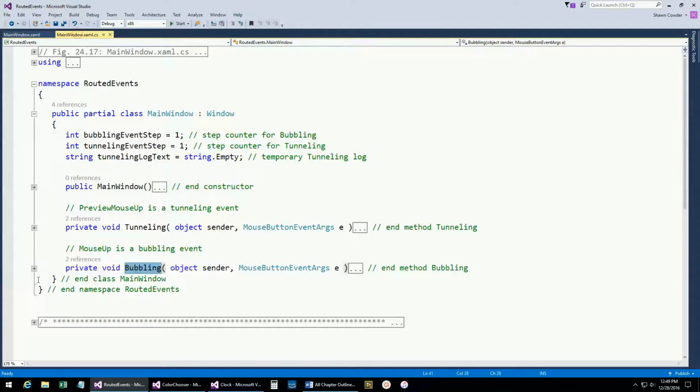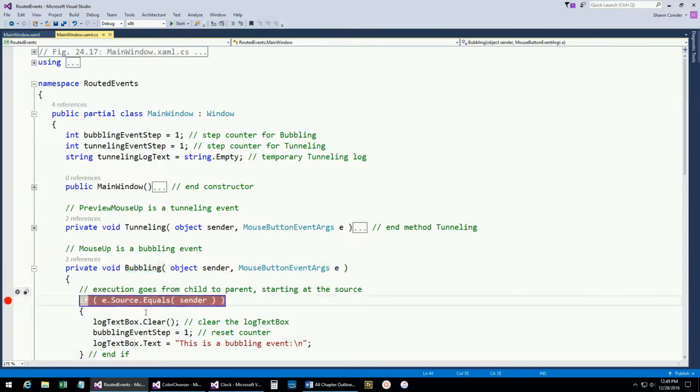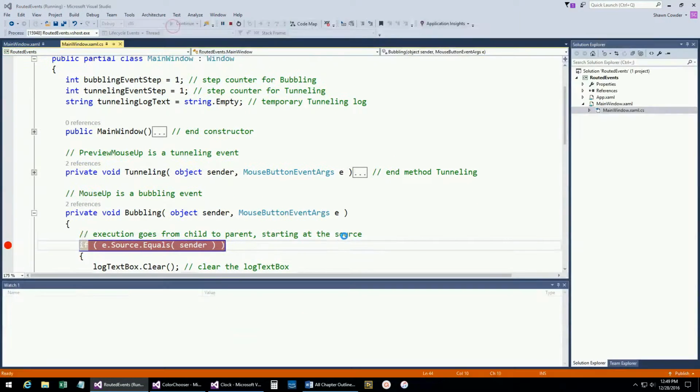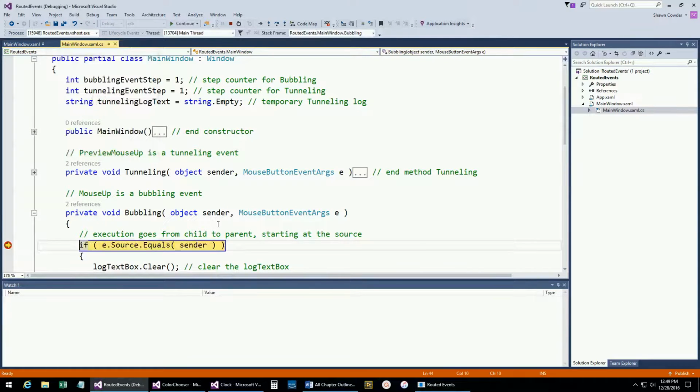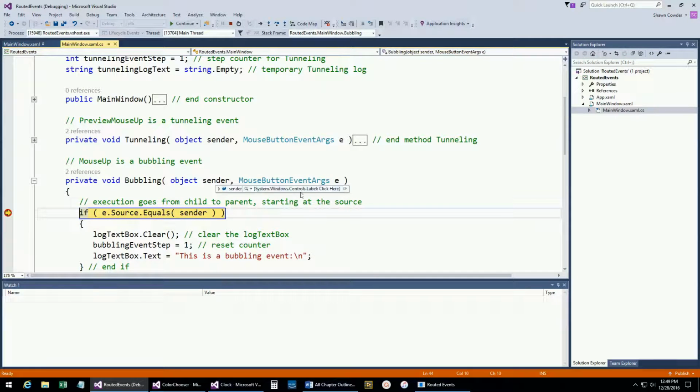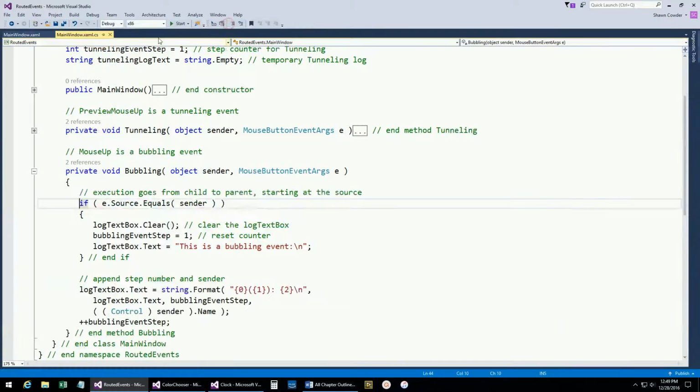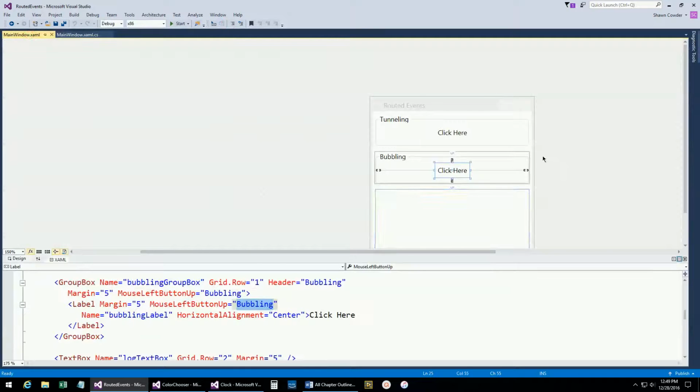What this is showing you is that if I set a breakpoint here and run this, because I've used bubbling events, like the mouse left button click, when I click this, the first sender that gets passed in is actually that label. Then if I hit F5, you can see the same method gets called again, but now my sender is my GroupBox. That's what's called bubbling, and that's because I've basically handled events normally, just like if you double clicked a button, you're going to use bubbling events.